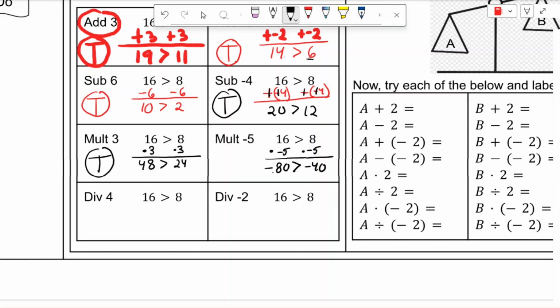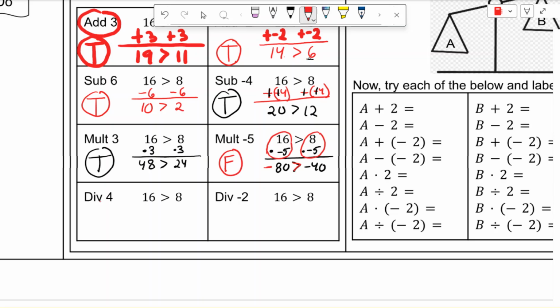And is it still true that negative 80 is larger than negative 40? It's not. Negative 40 is closer to 0. Negative 80 is farther from 0. It is way smaller. And so we have found a problem here. Let's check our work to make sure we did it right. Is a positive times a negative actually a negative? Sure is. Okay, and is 16 times 5 actually 80? It is. I checked again. And we made no mistakes on this side. It is negative 40, so there's something wrong with the sign. So this is a false statement.